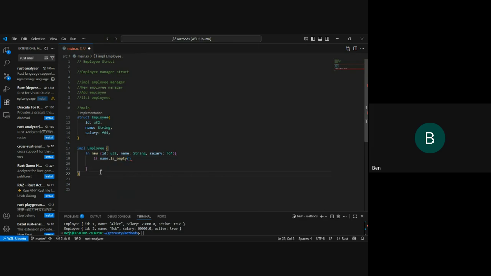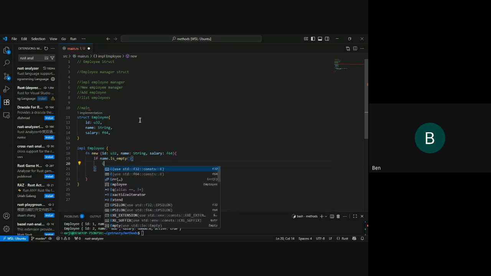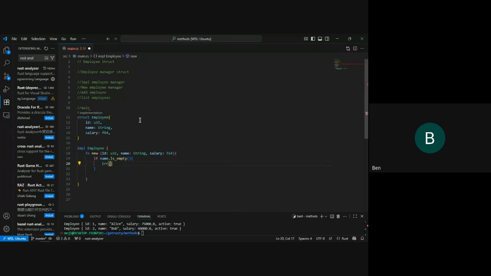And so if this string is empty, of course, we need to have an error message. It makes sense, right? We need an error message that tells us that the name cannot be empty. So simple as that. Name cannot be empty. It is what's going to be returned. And remember, we're not putting a comma here because we're going to be returning this, so there's no need to put commas. And then we've dealt with the first error.